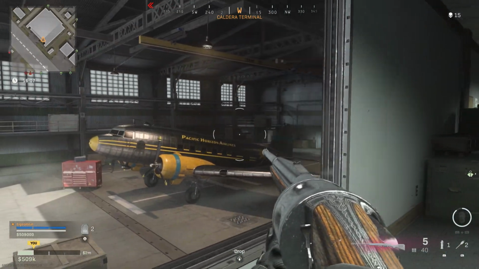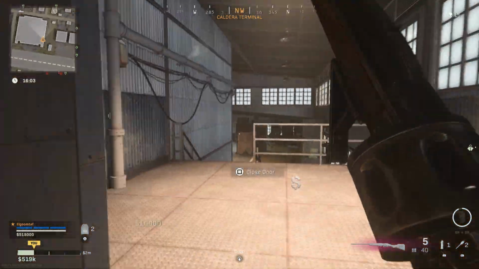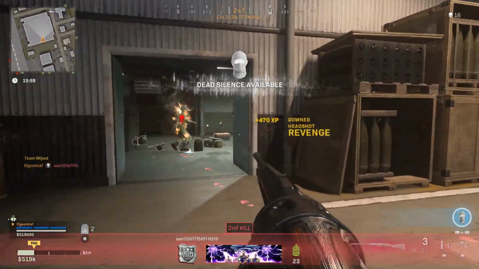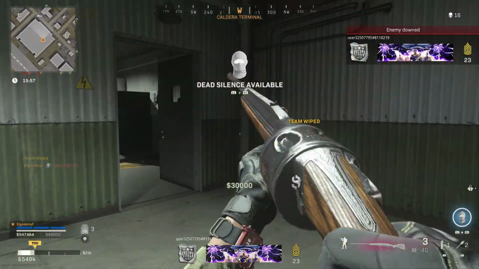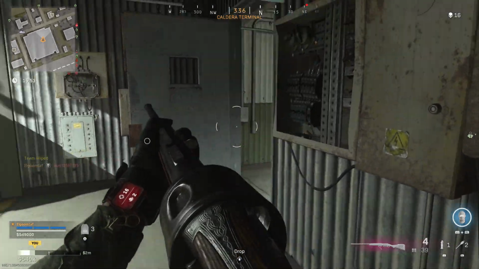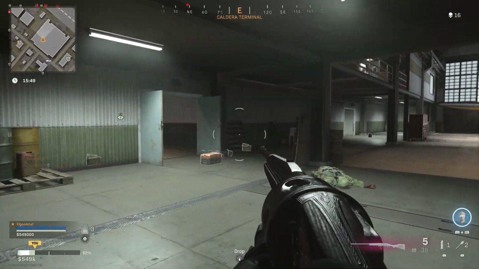So 200 damage up to 10 meters, and once you hit that 10 meter mark, it seems to drop off to basically a 3-shot kill from what seems to be close to 20-ish meters. That is really disgusting. That is really good. To be able to 2-tap people at this range is insane. This isn't even the crazy part. Oh no, it gets much crazier.